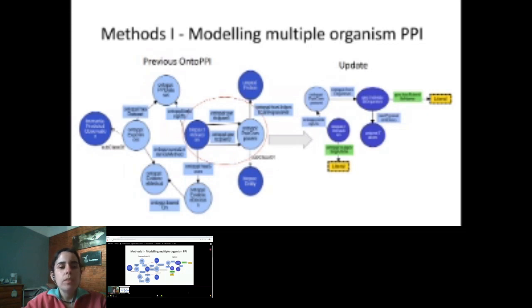The update concerns the pair-component class, which was incremented with the organism information, crossing with the respective taxonomic classification from UniProt. We also added support to the specification of literature articles supporting these interactions.